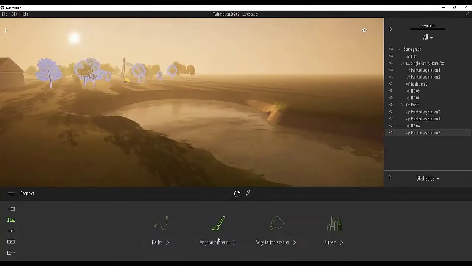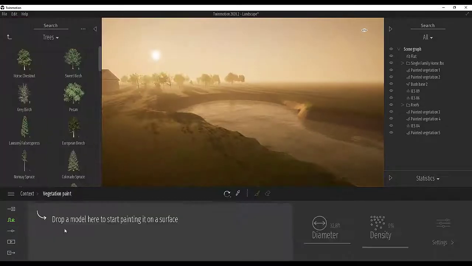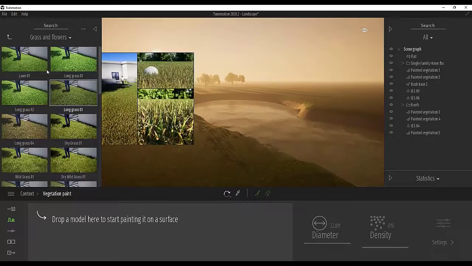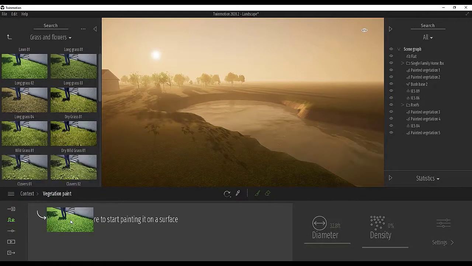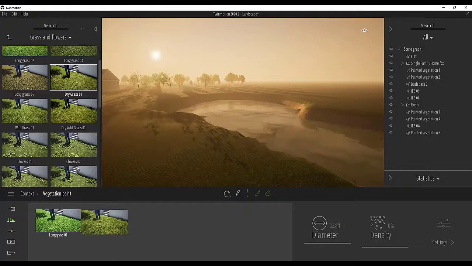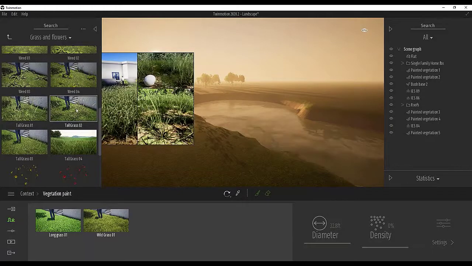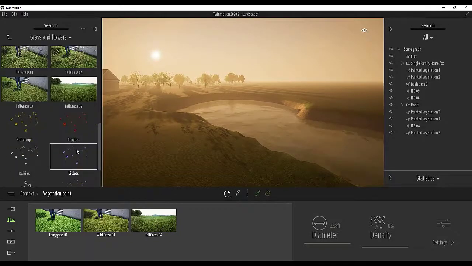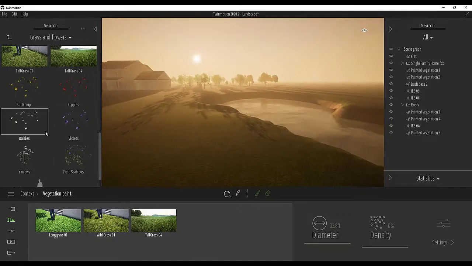So once again, I'm going to go back to my vegetation paint. Let me deselect everything, then go back to my vegetation paint. And now I've got a new asset that I'm about to add to the scene. So I'm going to go up here to the trees, hit up vegetation, and then go to my grass and flowers. And just like with the trees, I'm going to pull down, let's decide maybe some long grass, maybe some wild grass. We've got some clovers in here. We've also got weeds of different kinds. We've got some tall grasses. I'm not going to worry about that one. I'm going to grab this one instead. And of course, a few other options. If you want to plant some daisies, we've got daisies, literally right there.